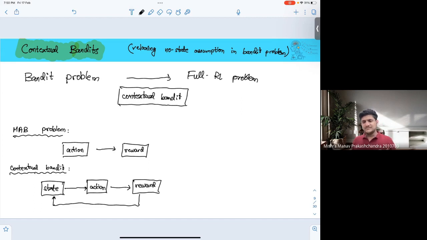Okay, so Amazon, if you shop on Amazon, you have 10 different product listings. Okay, if I click on a particular product, I get some reward. If I don't click on that, I get a negative reward. Now Amazon collects data of each individual. So based on my recent browser history or my recent purchase history and so on, I get advertised the contents or the products which are similar to what I have seen so far. So based on that context, I am shown only those 10 products which are relevant to me. Okay. So it is taking into account my browsing history, my preferences, my previous purchase history, and so on. So that's there.